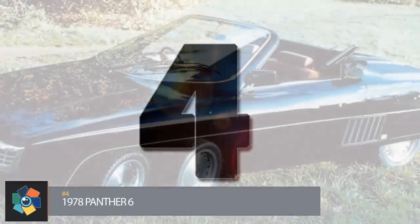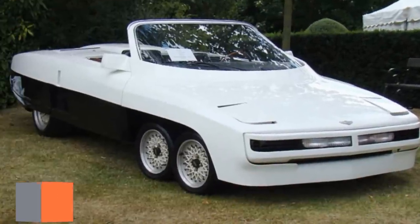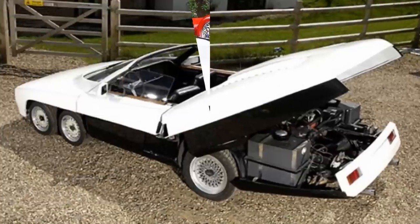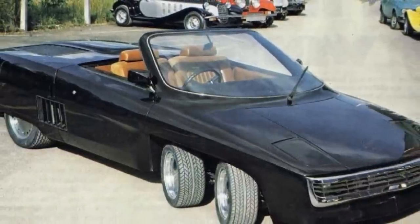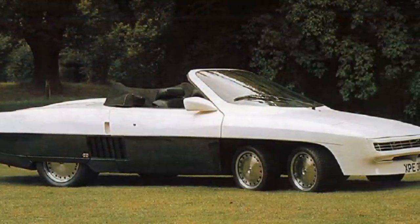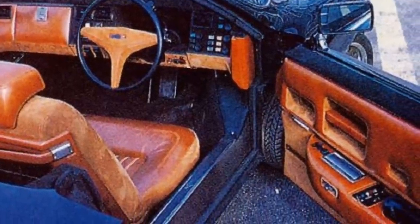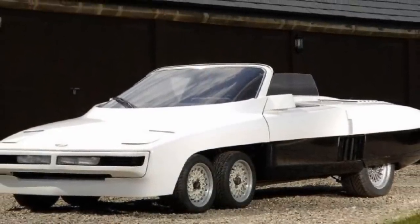Number 4. The designer claimed that giving the car six wheels was done to offset it from its competition, as well as being an added safety feature when driving on wet roads. It has two pairs of front wheels, both steerable, and one pair of rear wheels. The two-door convertible is powered by a 500 cubic inch twin-turbocharged V8, said to be capable of a top speed of over 200 miles per hour. The car weighs just under 2,900 pounds, with a length of 16 feet and a width of just over 6.5 feet. Features include an automatic fire extinguisher, electronic instruments, a detachable hardtop, a telephone in the door, and a TV set. Only two of these were ever made — one black and one white — with a rumored selling price of $75,000.